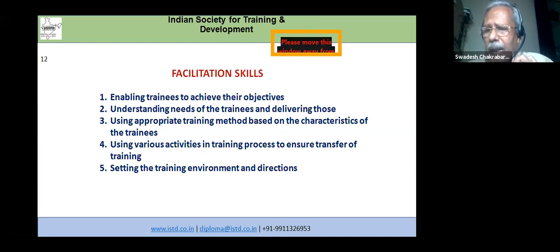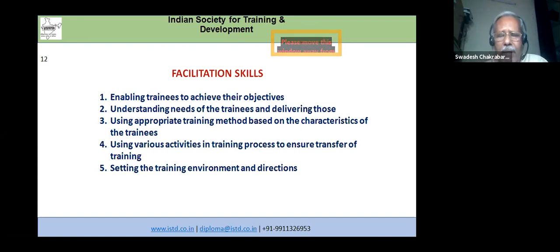It should be in congruence with the subject matter. It must be in congruence with the need of the trainees. It must be in congruence with the concept, the theme and the understanding level of the particular topics being taught. That's a word of caution. It's not an ornament. It's not something you do and you become a good trainer. No, not at all. One has to understand its relevance. One should be able to understand where it should be given, and it should be properly and suitably applied.